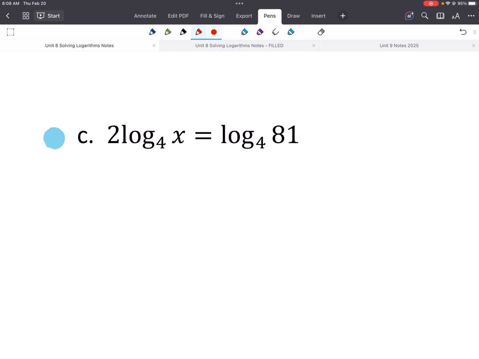All right, so one of our rules, if we have a coefficient, we can get rid of it and write it as an exponent. Okay, and then now we could get rid of the logs because there's a log on both sides. Base 4, those will just cancel. So we get x squared equals 81. So what we have now is a quadratic, which means we should have 2 solutions. To solve, we would square root both sides. But just remember, when we solve using square roots, we always end up getting a plus or minus. So we would get x equals 9 and -9.